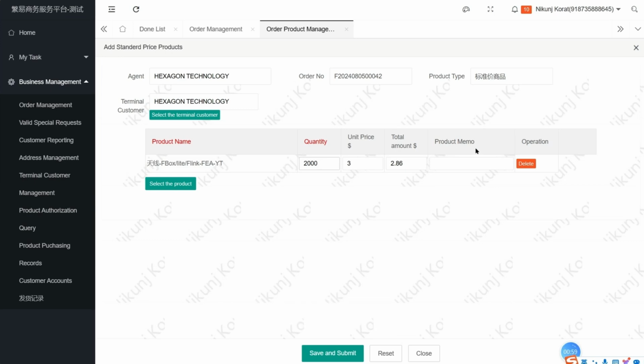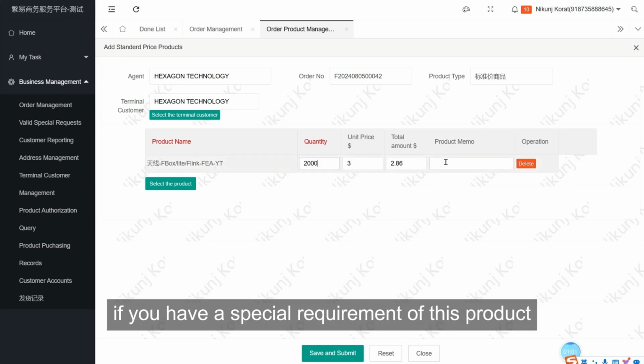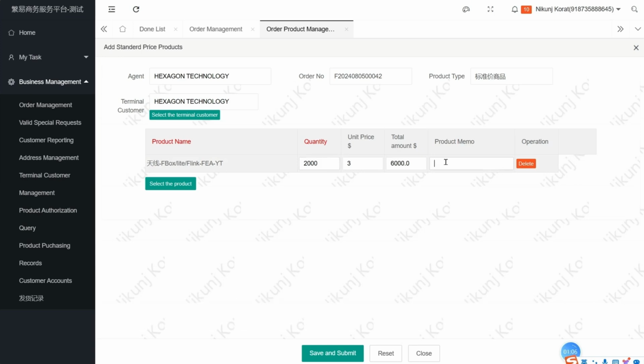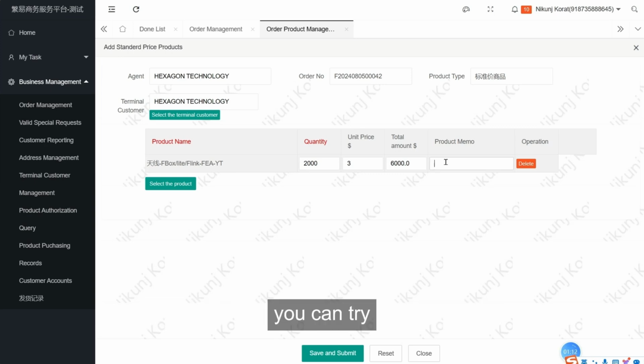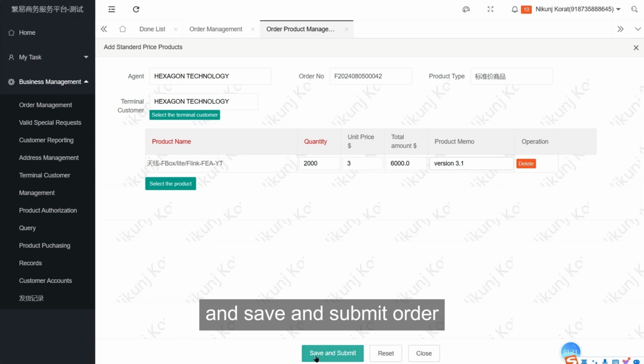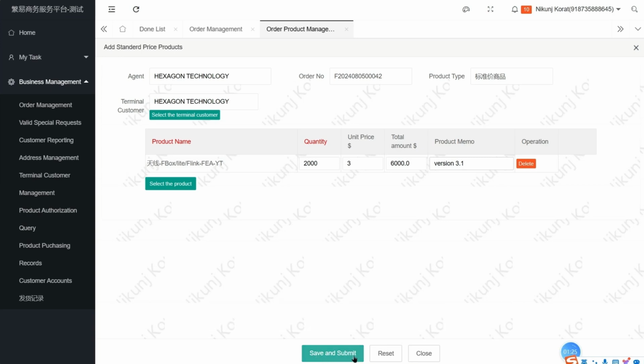Product memo means if you have special requirements for this product, you can fill them in here. For example, if you want this product with version 3.1, you can try. And save and submit the order.